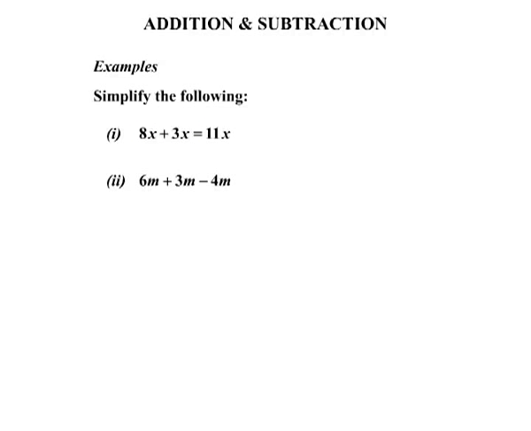Our second example, 6m plus 3m minus 4m. Well in each of these cases, m is involved, there's no other letters, so they are all like terms. So we can add and subtract. So let's think what we have. We have 6m plus 3m, well so far that's 9m. And then if we subtract 4m, we are down to 5m.